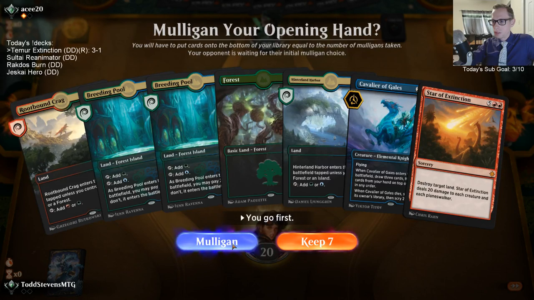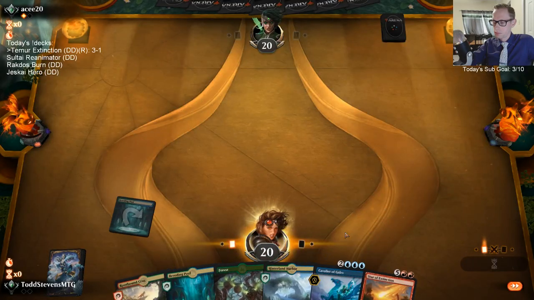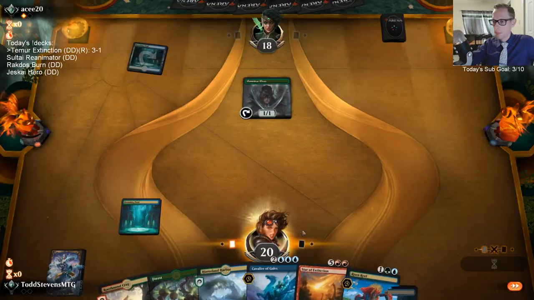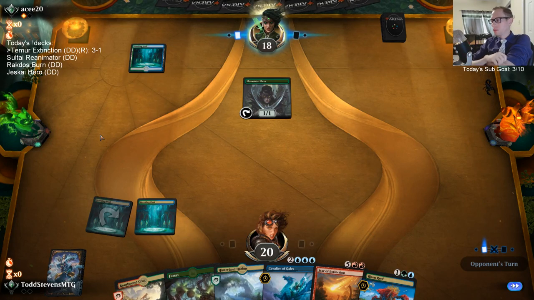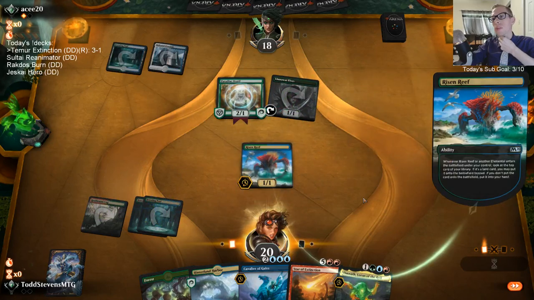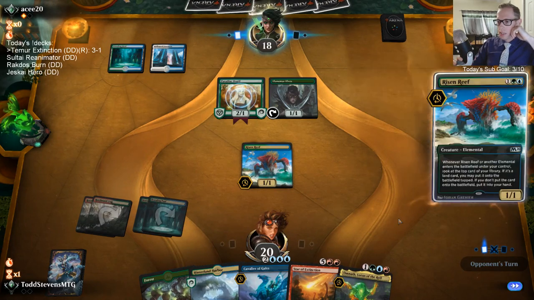I think this is too slow. Is it? I like this. I like our chances of just drawing two and three mana cards. It's not like our opponent kills us immediately. But as far as their hands go, they do have a good one. Mana creature, mana creature. They can have turn three Nissa, which would be not a sight I would like to see.